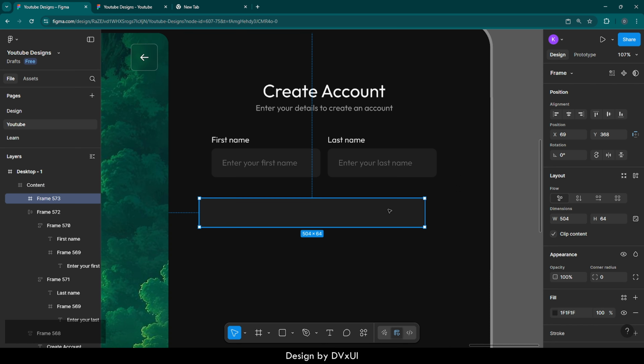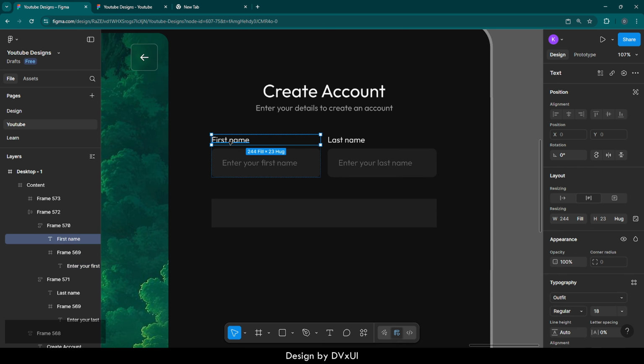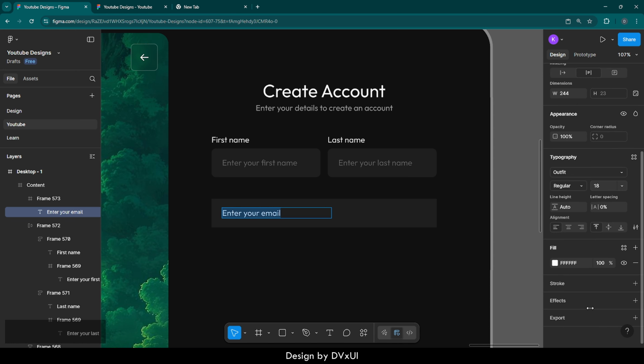Cross this, pull it over here, take this text, copy it, and inside it I'm going to paste it, pull it over here. Let's see, 29, 1, 2, 3, 4, 5, 24, and here I'm going to write enter your email, select it, change this opacity to 30% to make it look same like this one.